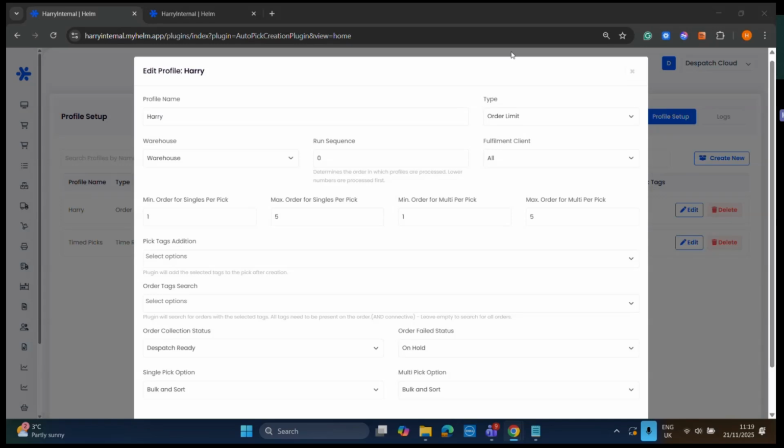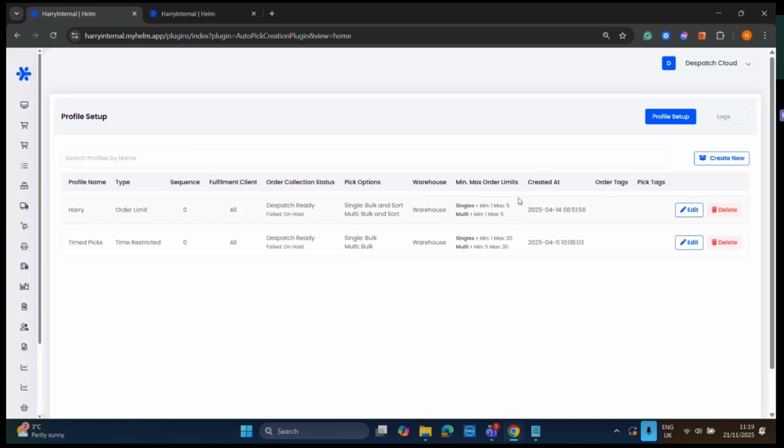There we go. So I'm sure if you guys are constantly getting orders coming in, especially coming up to these peak periods, you're finding it's overloading the team. Maybe you're creating these pick waves, and for example, you've created one for like 100 orders, then one for 20, then one for 40. Just having this ensures there is consistency and gets rid of that stress on the team, but also the human error in general that you can run into when creating picks manually. It just ensures that everything's being created as per your operations, essentially.